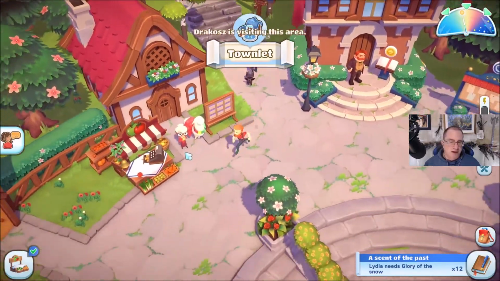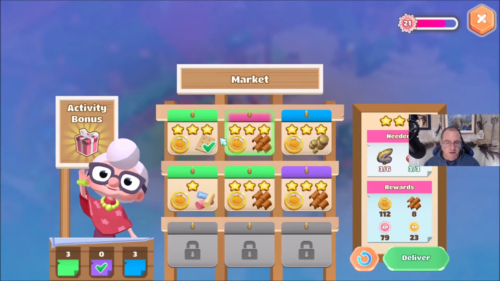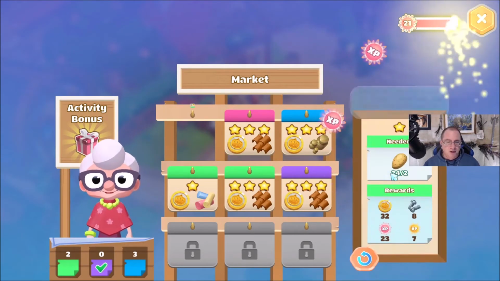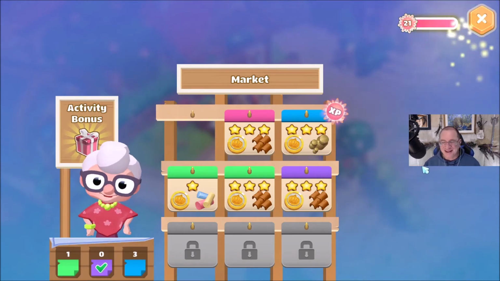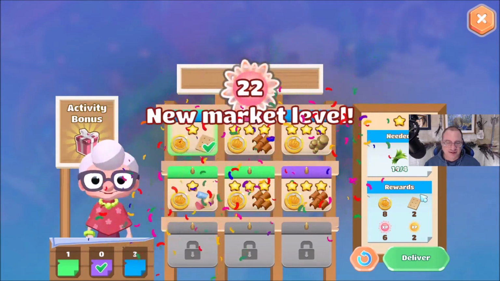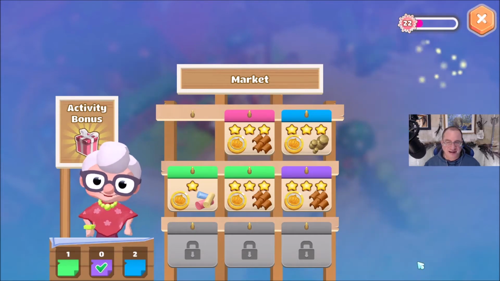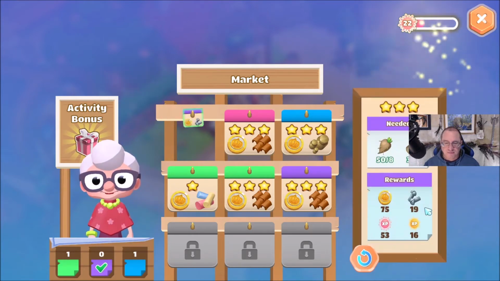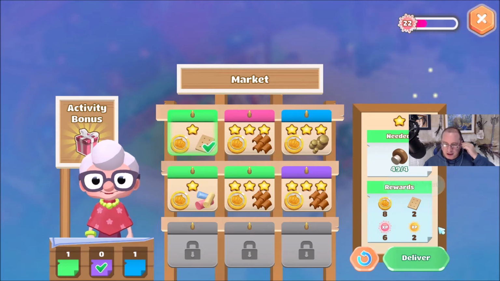All right, we're back here again. All right, what do we got? Okay, we have... I'm okay with this. Yes, go ahead. Oh! I love Matilda. New market level, yes! I don't know what those market levels do, but doggone it, I like them. Yes. And yes. And yes.